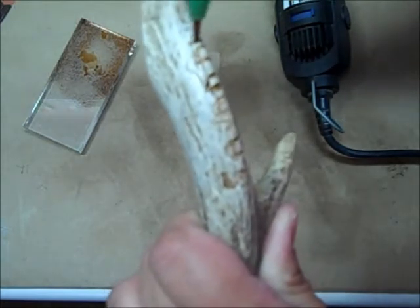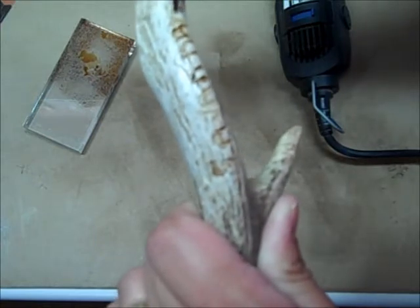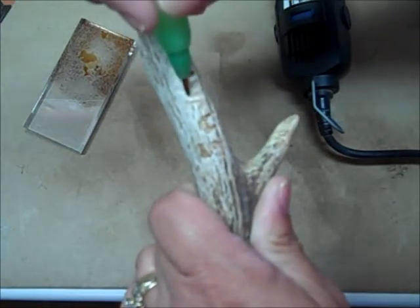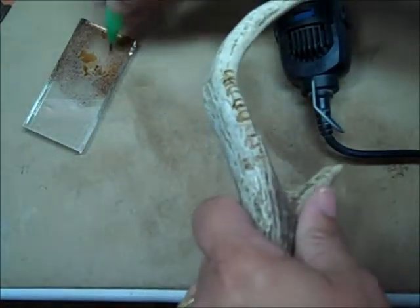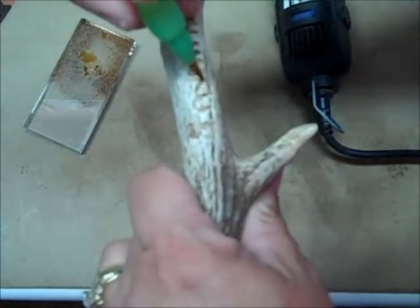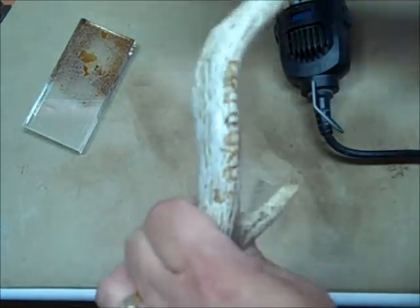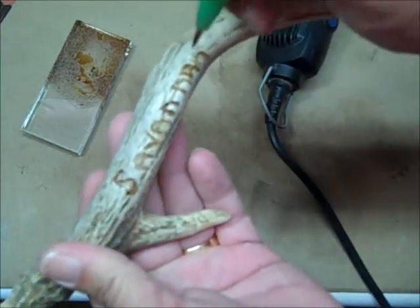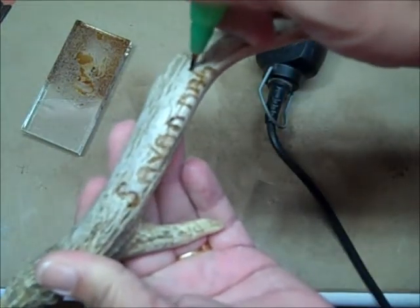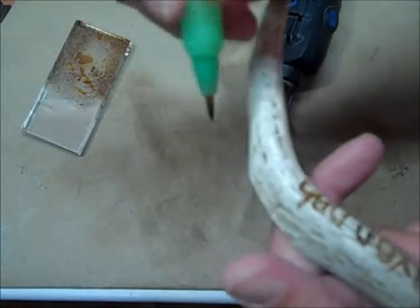And I don't look for perfection with it because I know if you were really carving into something, it wouldn't be perfect. I'm gonna make that H a little bigger. Okay, I worked on the A, S a little bit, and then the H, I made it a little higher. Cool, and then I'll darken up the letters a little bit more.